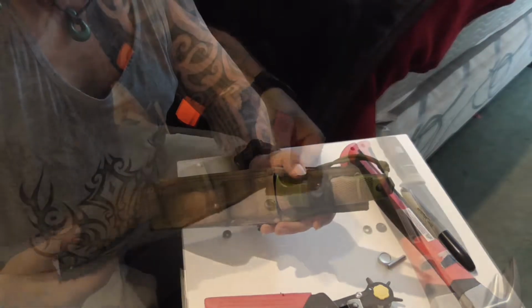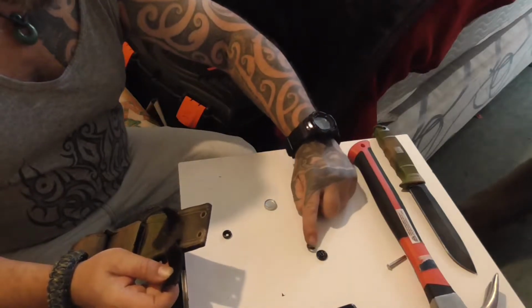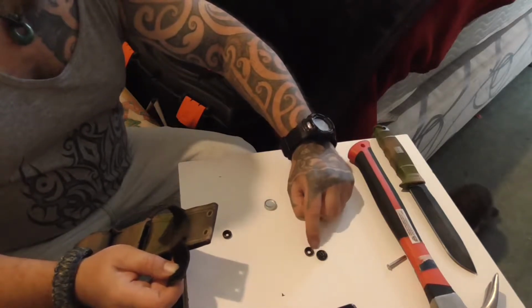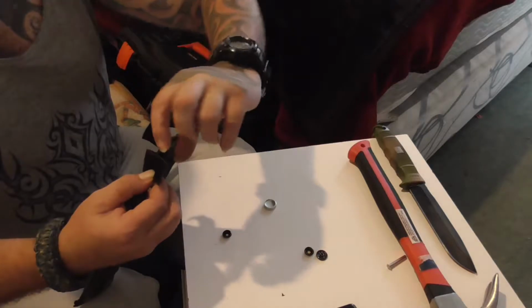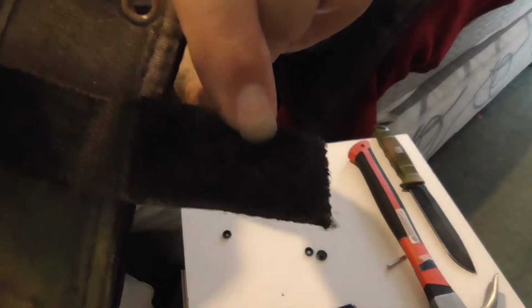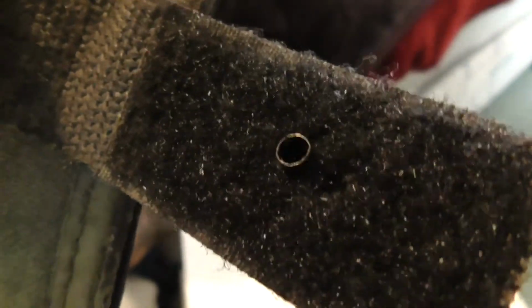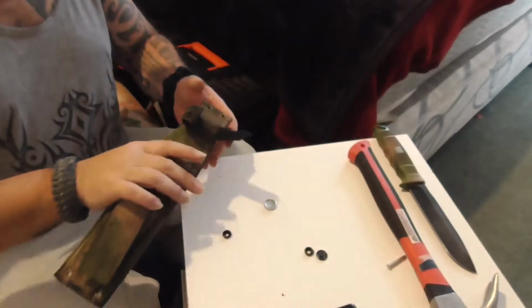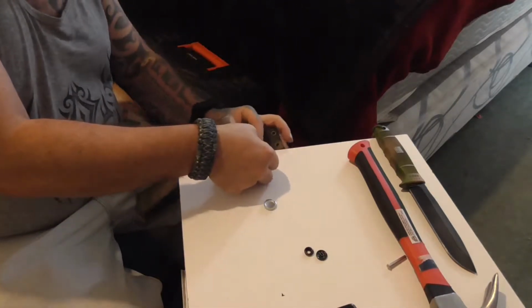Okay, thanks very much. Okay, I'm back. So what I've done is I ended up having to drill these other two, the top one off. I drilled the top one off, and I've made another hole about 3 millimeters in. I don't know if you can see that. You might be able to see the old hole just to the left. And I've put a new one in. So let's see how this one goes.